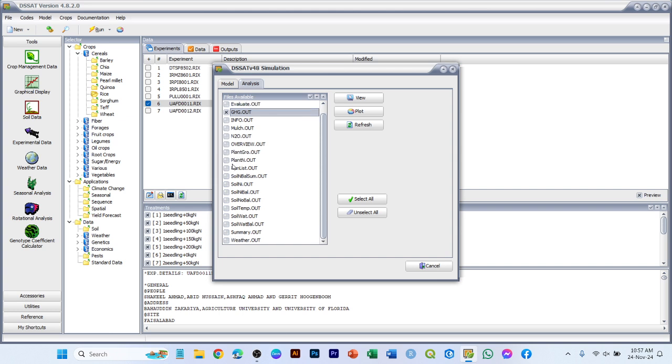So this is the list of different types of experiments. You can see all the information from the same interface with the same run at the same time. No need to run the model again and again. Once run, you get all the information from these parameters.